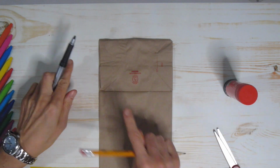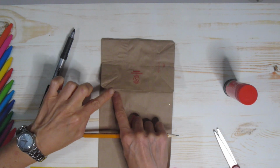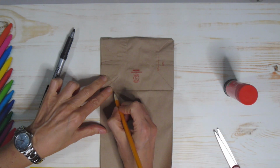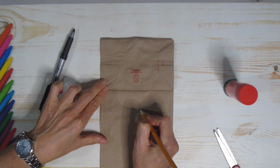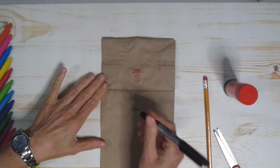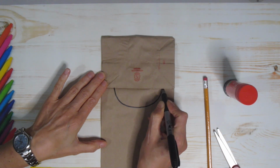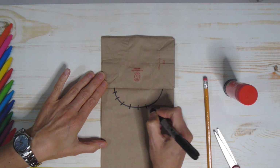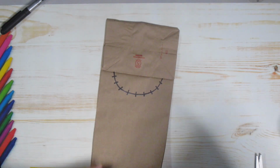So I take my pencil, I'm going to start just where the flap kind of meets the paper bag here, and I'm going to draw a smile from here to here. So all I'll do is start where the flap is and draw a nice big smile over here. When I'm happy with that, I'll take the marker and trace over top. So if you're not happy with it, just erase it and try again. And then all I'll do is put little dashes, leaving spaces between each one. And there we go.